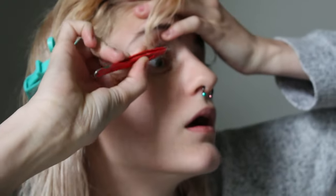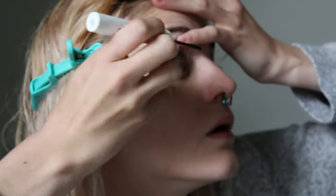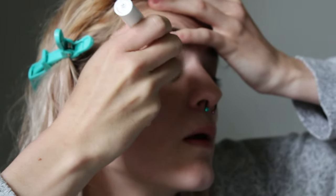Please? Okay, that's literally not even on my lash. Are colored lashes not for me? This is not working. I'm getting upset. I'm not gonna lie to you, I'm getting a little upset. Just a tad. Just a little bit.